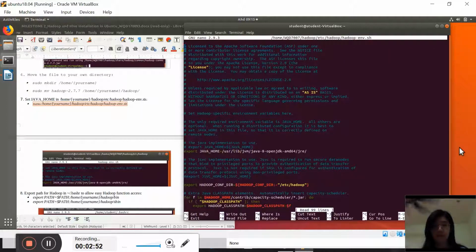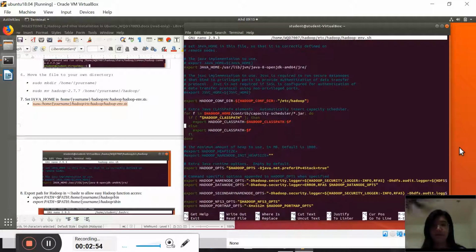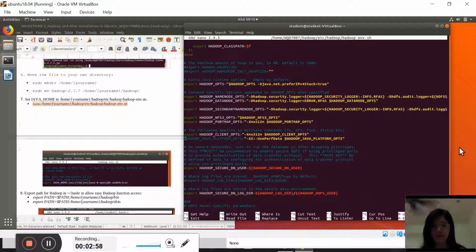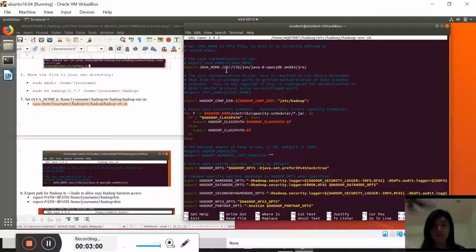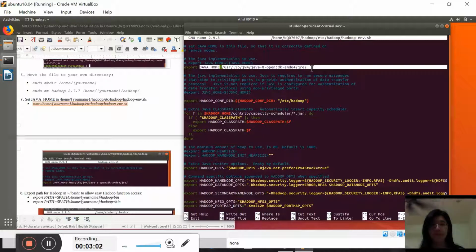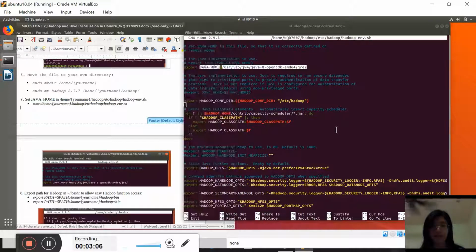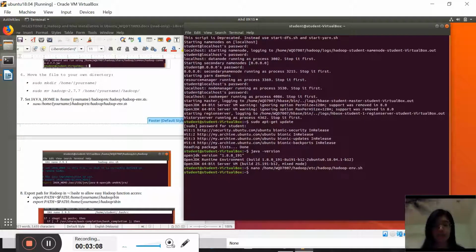So here is where we set our Java home. Ensure that your Java is Java version 8. And then next, if you want to exit, Control S and exit.